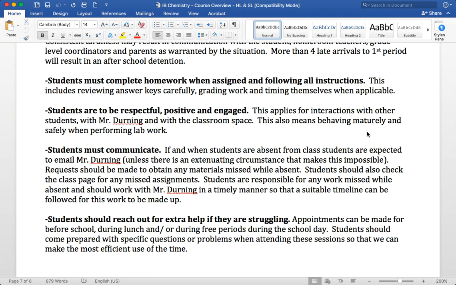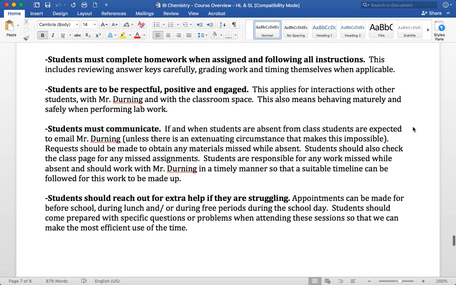At this point, you're in 11th or 12th grade, and I'm going to expect you to be organized and responsible. And I'm not going to look behind your shoulder and check on every last detail. But if you're not keeping up with things, it is going to come back to get you. Okay, so it's time to take responsibility for your work.